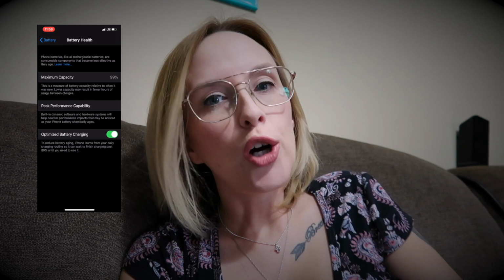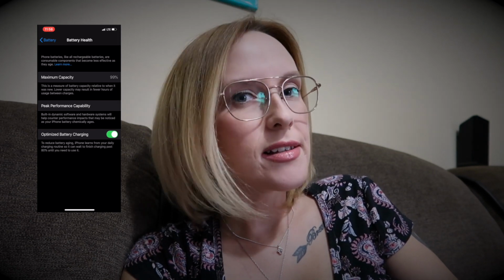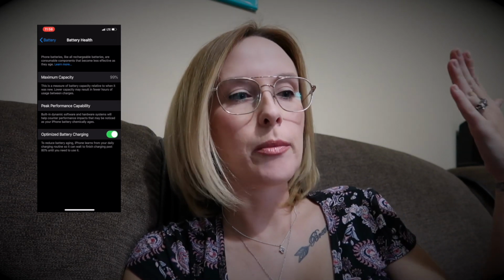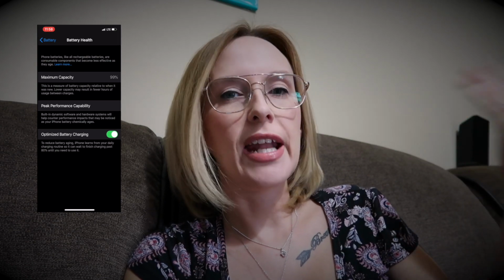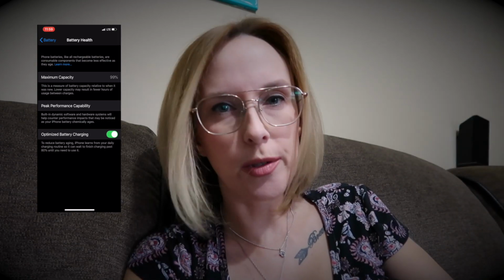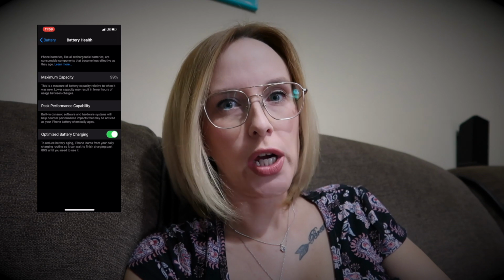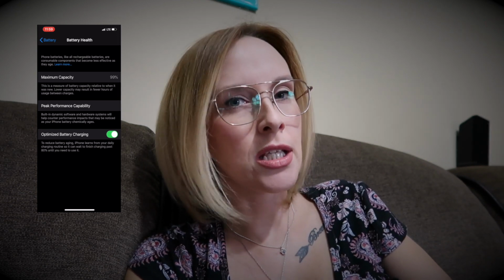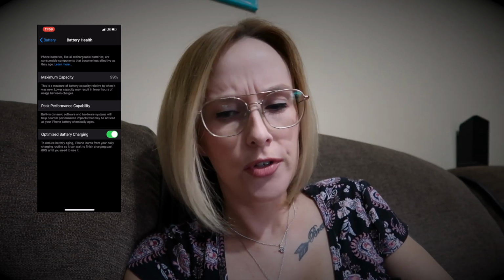Okay, so yeah, that'll definitely help with your battery's aging process, where it's not going down from maximum capacity at 100% and then aging super quickly to where you're down to like 50% within a year. I mean, that's just crazy. It needs to last for obviously an immense amount of time. These things are expensive, child.